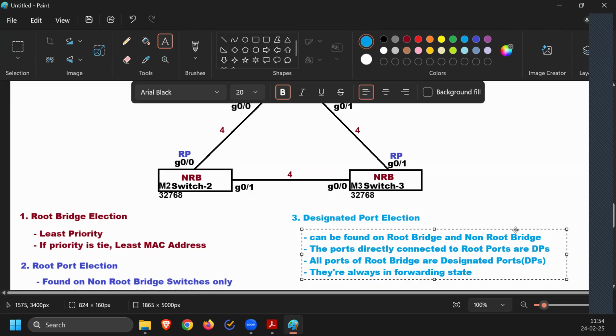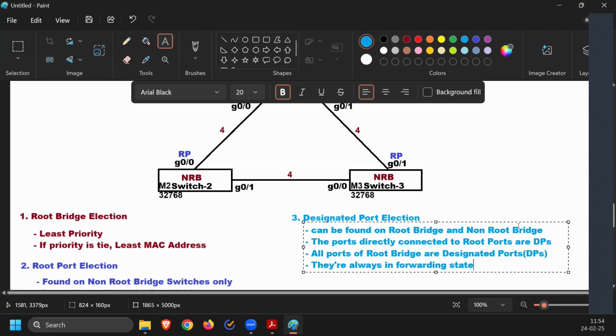And there's one more point, that each link should have a designated port.